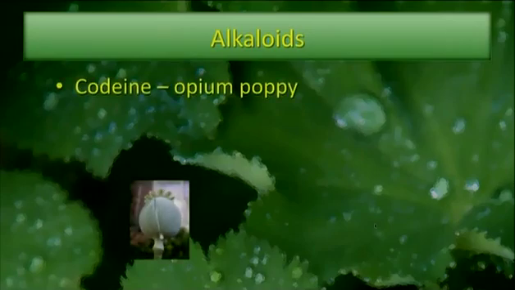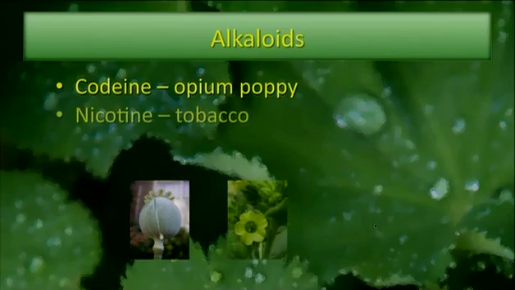One famous alkaloid, of course, is codeine, from the opium poppy, and that's known as a narcotic and a pain reliever. They use lidocaine or novocaine to help numb you or kill pain. That's actually also derived from the opium poppy, as well as morphine and heroin. Nicotine is another alkaloid coming from the tobacco plant, of course. And tobacco, believe it or not, is also a narcotic. It's a stimulant as well.